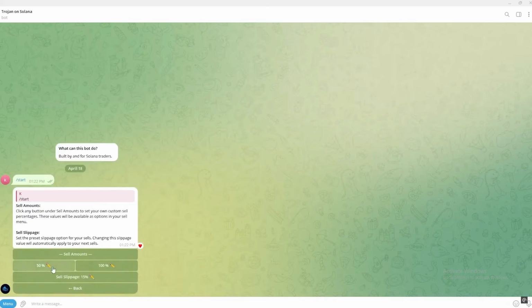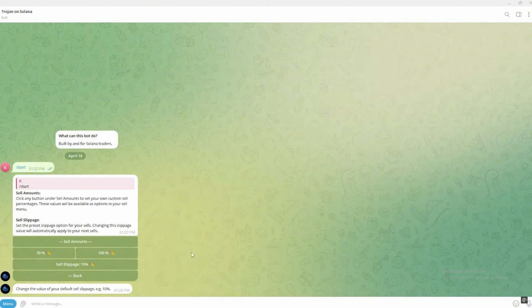Now, this is similar to last time. These two buttons here are presets for the amount that you want to sell. So obviously this button will sell 50% of what you have, and this button will sell 100%. Now for slippage, I tend to set this a bit higher, as you do want to make sure you are selling at the correct time. If your sell transaction fails and then your coin starts crashing, it could lose you a lot of money. So I tend to set the sell slippage to between 20 and 25%, but I'm just going to set it to 20 for this video.